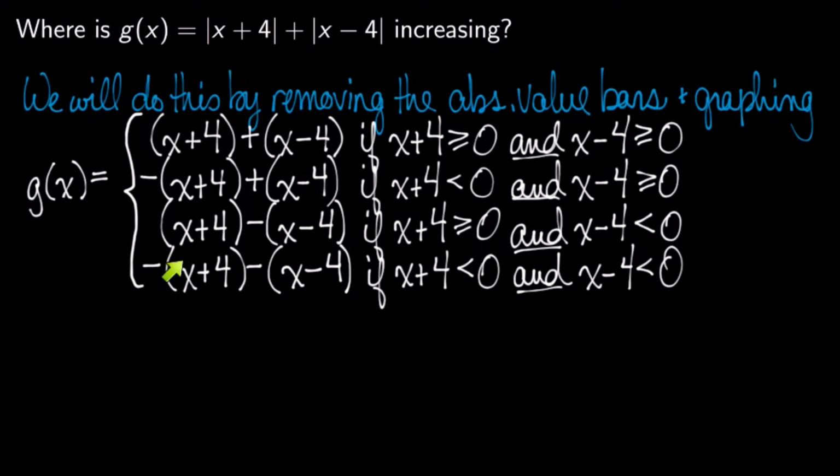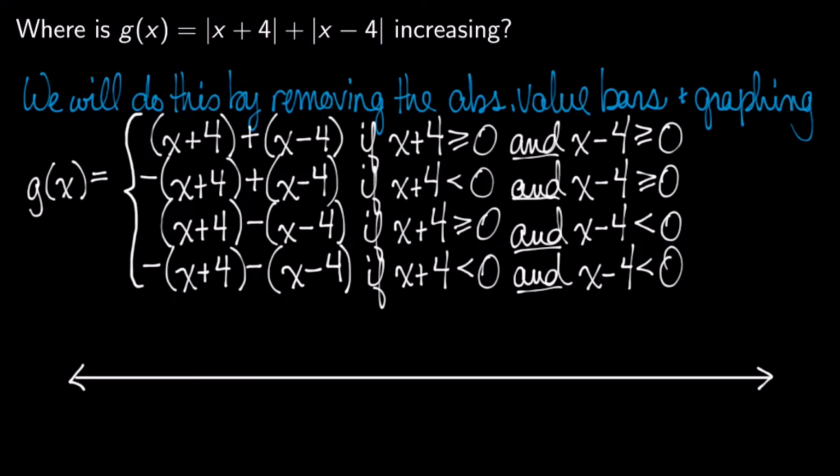Like last time, the simplification of these expressions is a total joke. The problem is what's going on over here. And so what I'm going to do as a visual aid is draw a ginormous number line, and label positive and negative 4 on it. And I'm going to look at these three regions and think about whether x plus 4 and x minus 4 are positive or negative. Now, over here, to the left of negative 4, can you see that x plus 4 is always going to be a negative number, and x minus 4 is going to be a negative number also?